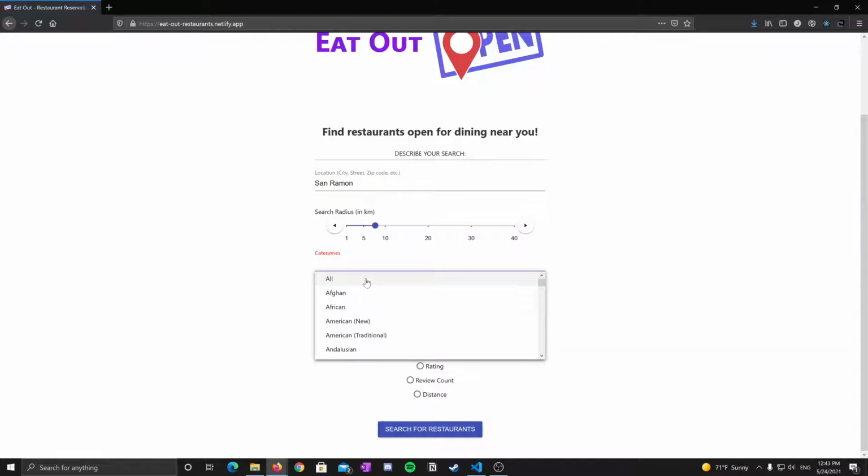In categories, there's a lot of different categories you can choose. Lots of different types of food here. But I'm just gonna go with anything because I want to do it for the demo so that we get a lot of results. Then you can also choose the price range, with 1 being the least expensive and 4 being the most. And then you can choose how your data is sorted. So let's have it sorted by distance. That means that the ones that are closer to us will be given to us first.